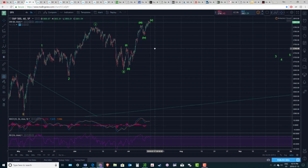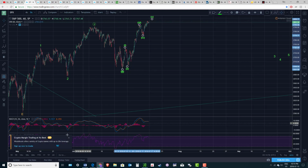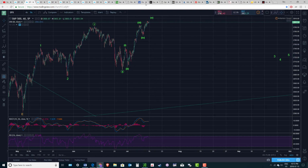Let's check in with the major US indices. As of Friday's close, we had further strength. On a short-term wave count for the S&P, it still looks like a smaller degree fifth wave. It could end at any point here, but once it does, I'm expecting some sort of requisite corrective pullback and then possibly further rally after that. Near term, it could continue edging a little higher, but the next move of significance is likely a bit of a pullback before we can build a base for the next stronger wave up. So that's what I'm seeing on a real short-term picture.